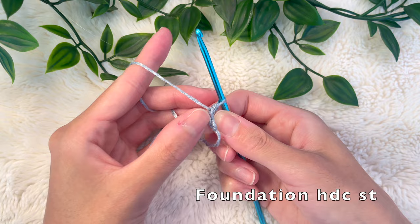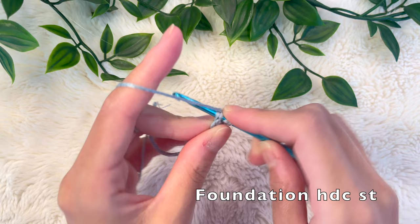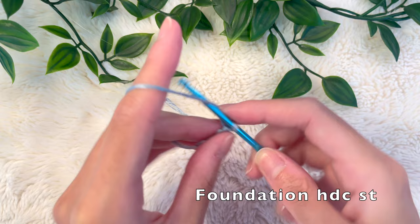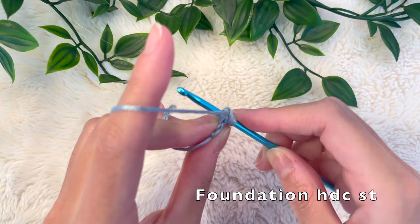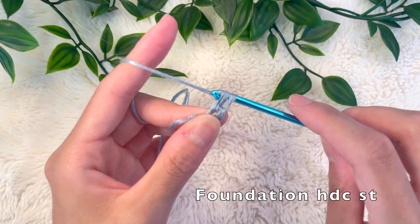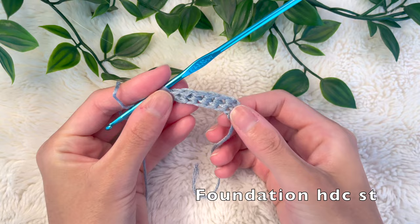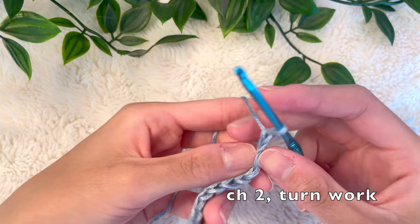You're always working into the V shape in the back closest to the yarn. Let's make another foundation half double crochet stitch: yarn over, put your hook into both the front and back loop, pull up a loop, you have 3 loops on your hook, yarn over and pull through the top loop for the foundation stitch, then yarn over and pull through 3 loops for the half double crochet. This consolidates the process — instead of doing a chain and then a second row, it combines them. Keep making foundation half double crochet stitches until it's the length of the second measurement we took — from under your armpit to the center of your chest. I finished at 9 inches.